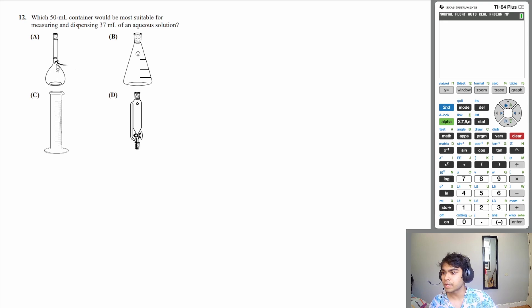And volumetric flasks are good for making like standardized solutions. So if you wanted to dilute something, you would add a certain amount of solution and fill to the top with water. Volumetric flasks are very accurate, but they only have one marking. So you cannot have 50 ml and then dispense 37 ml of it. You just wouldn't know how much 37 ml is. So A is wrong.